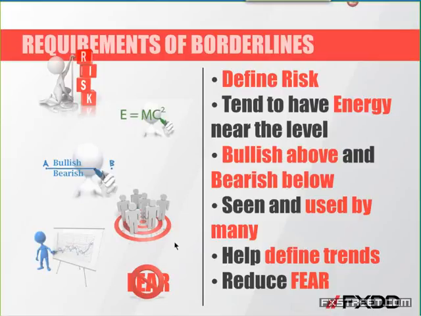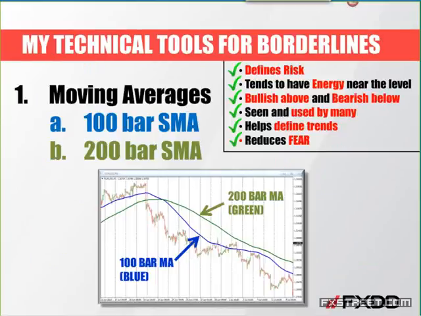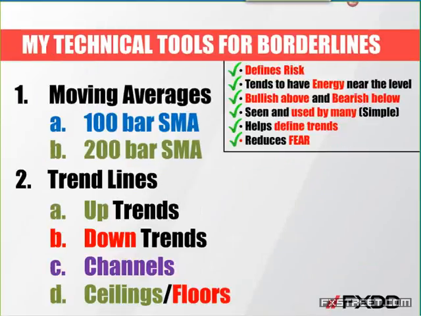So my technical tools are the blue line, which represents a 100-bar moving average, and the green bar, which represents a 200-bar moving average. I use trend lines. Trend lines do all these things as well. There are up trend lines. There are down trend lines. There are channels, and you can't forget the channels in foreign exchange, folks. Channels are most important. There are ceilings and floors as well that use a lot of channels being developed in the foreign exchange market, especially when the market is trending, of course, to the upside or downside. If you break a channel, that means the trend is over. So that's the second tool.